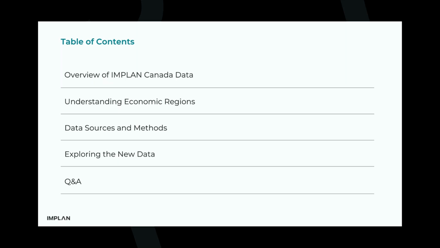So to do that, I'm going to start by covering the key characteristics of our IMPLAN Canada product. Then we're going to dig a little bit deeper into what these new sub-provincial economic regions are. From there, Ashley's going to take us through the methodology behind it all. And most excitingly, she's going to walk through several use cases that show us this new data in action.